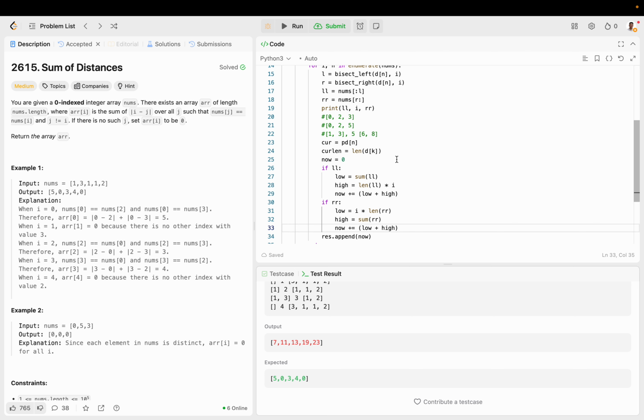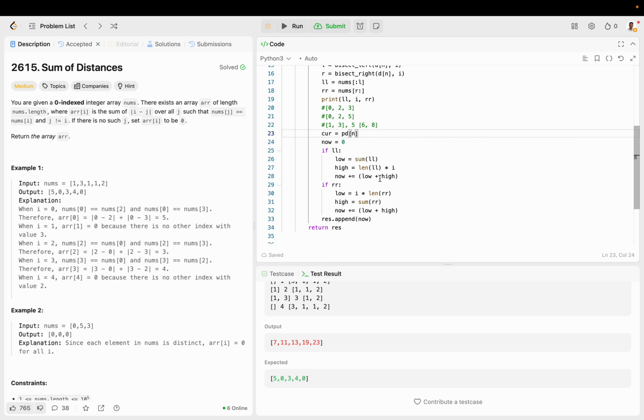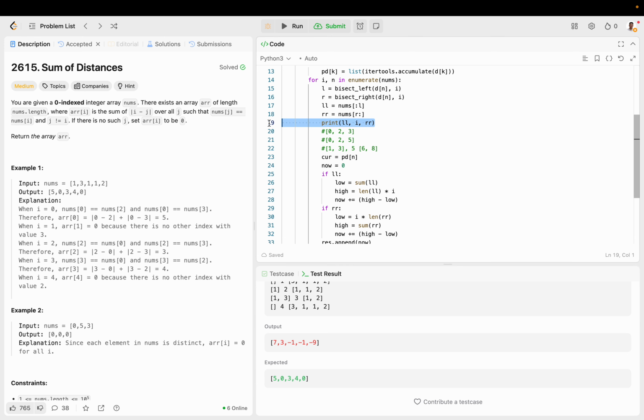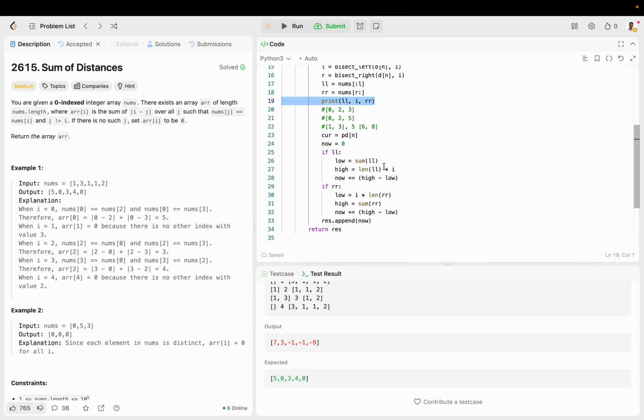Length of LL times I. Yeah, sum of LL. Oh, high minus low, sorry. High minus low. Yep, that's supposed to be right.